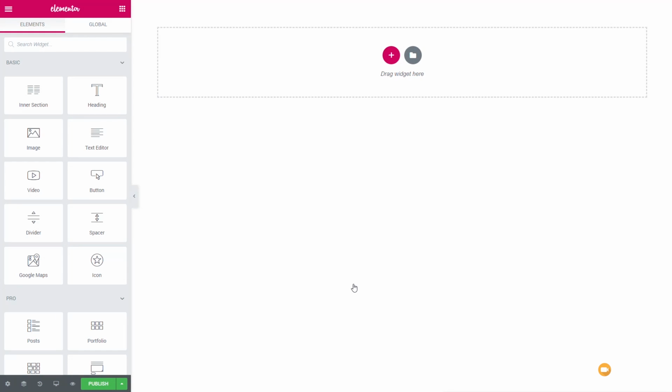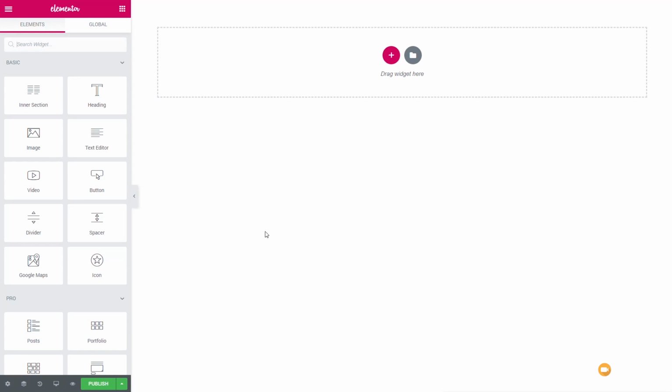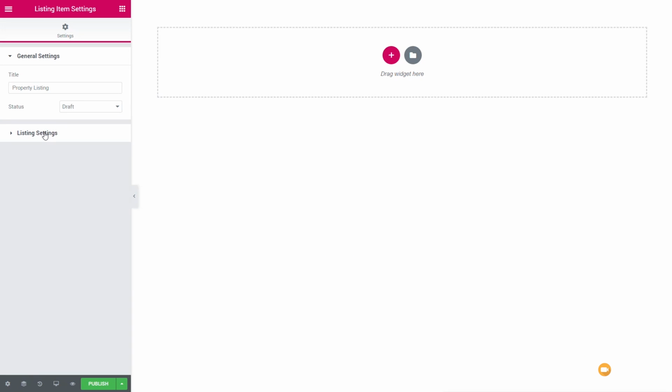Once we've done that, that'll take us over into Elementor like you'd normally expect, and we can now start designing that particular listing item. There's a couple of things we can do to make this life easier. So you come back to our properties, you can see there's quite a small section where we've got this set up into 3. Let's replicate that. Let's go to the settings section. Underneath there, we've got listing settings.